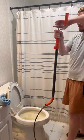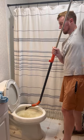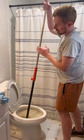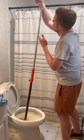So you're going to disconnect it from the top, slide it back here, and as you can see, it has a retriever head on it. The retriever head will grab something if they flush something down it. If not, it's just going to clear out the toilet because, as I said earlier, sometimes the plunger just can't get it. You have the toilet auger all the way in.